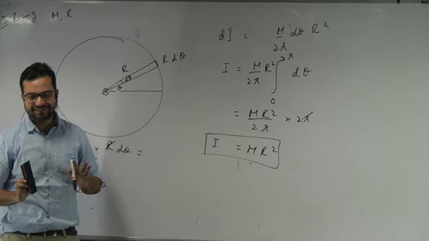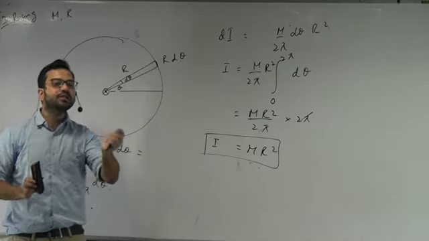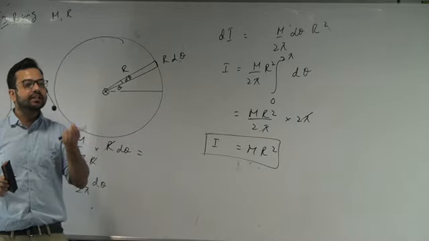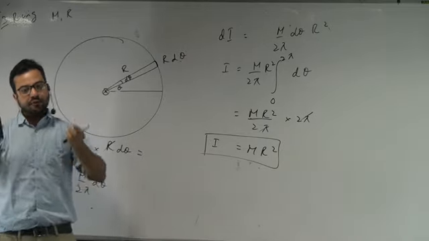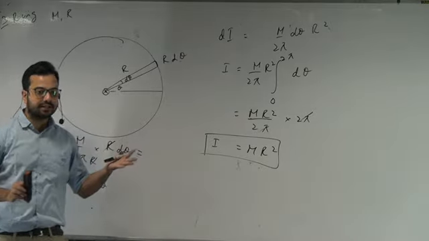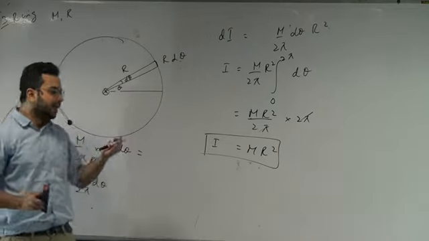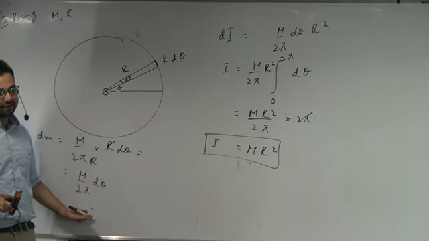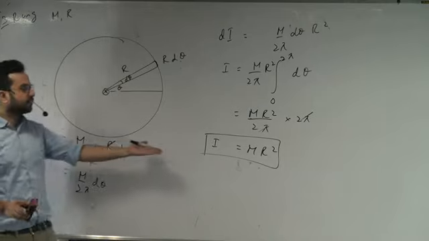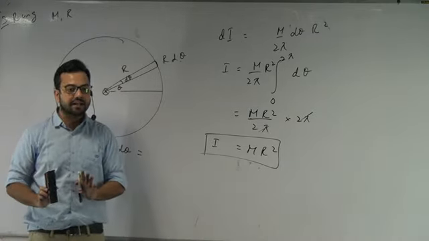But the most critical part is choosing an element, choosing the representative element. If you choose the representative element, 80% of your job is done. बाकी बस mathematics है. दिमाग किसमें लग रहा है? नहीं, I'm not saying कि mathematics में दिमाग नहीं लगेगा, but this form of mathematics is very trivial. This is unitary method, and then integration का एक formula. That's it. The mathematical part here is very trivial.